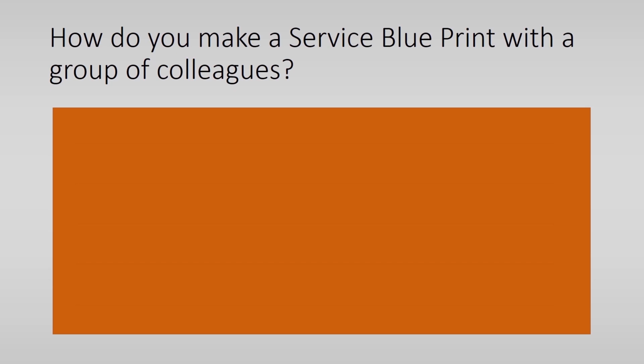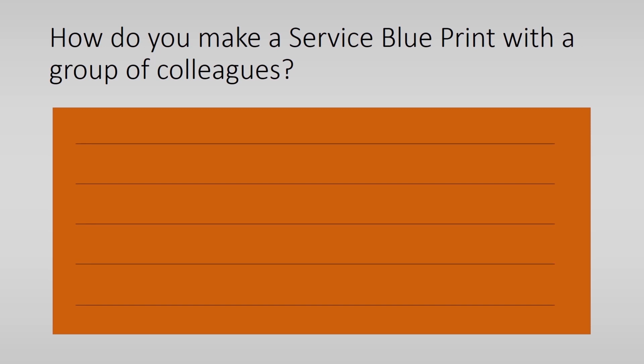Now we give you some advice how you can make a blueprint with a group of colleagues. First, you plan a meeting of about 3 hours. In advance, you ensure that the participants are aware of the problem and the purpose of the project. You take different colors of post-its and a roll of paper 1 meter high and 4 to 5 meters wide. On this sheet you make the different lanes as mentioned above in the video. You agree with the group what a post-it is used for. Which one do you use for the process steps and which ones do you use for the waste.